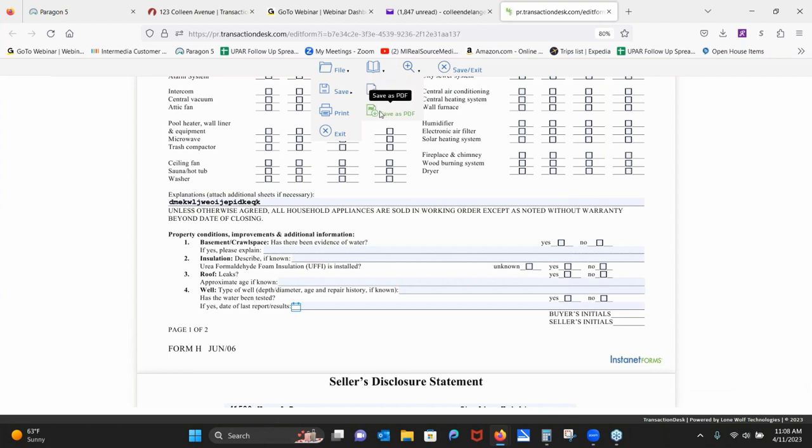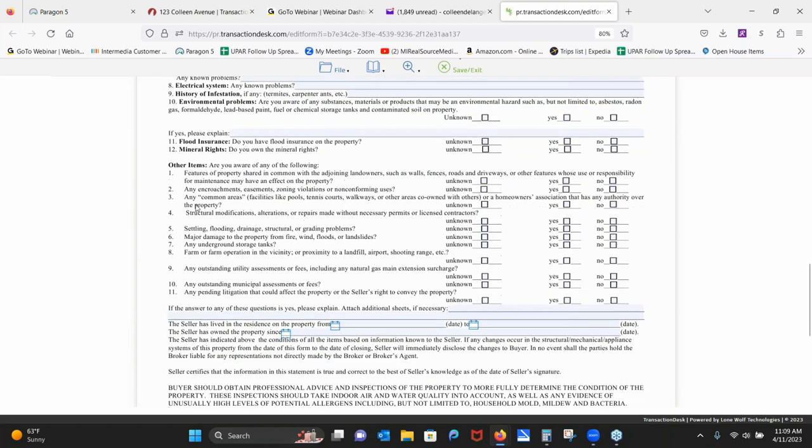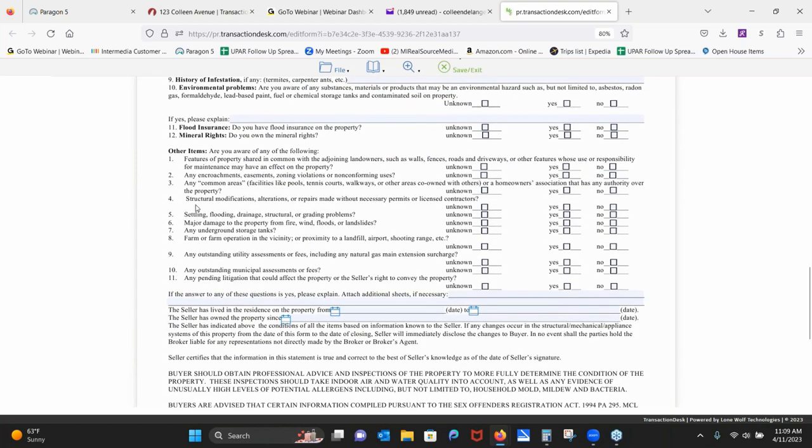Of course, they can save a copy to their computer, they can print out a copy, or certainly blow it up so that they can see it even easier. Very simple to send those ahead of time so that they're all filled out. They can sign them. You do need to resubmit them if they're going to sign them using e-signatures. But I find this way easier than waiting for them to fill in all this information, especially because you know how detailed it is. I would rather be home and then have it come directly back to me. It's a lot simpler, and then take it along with my listing docs when I'm on my listing appointment.